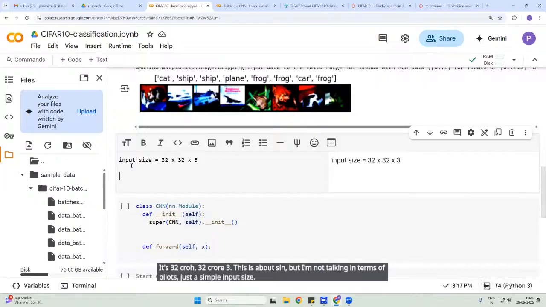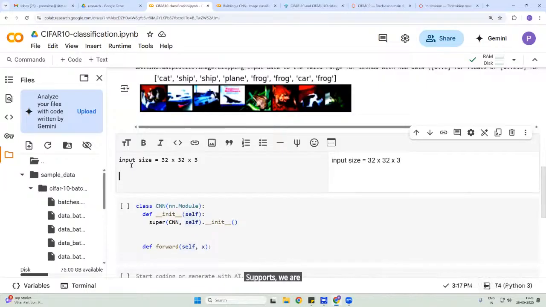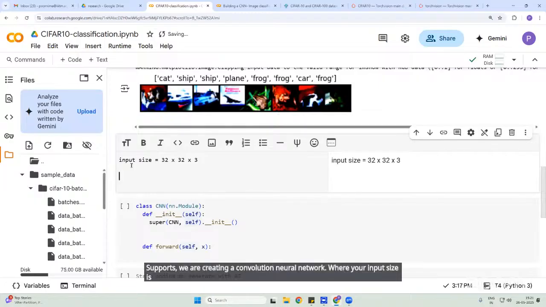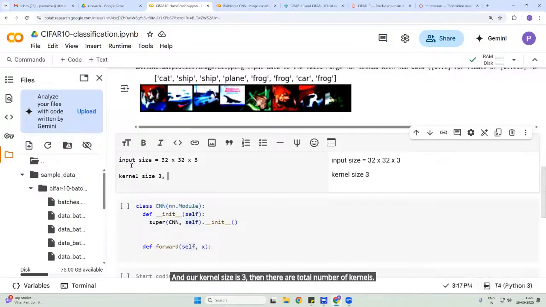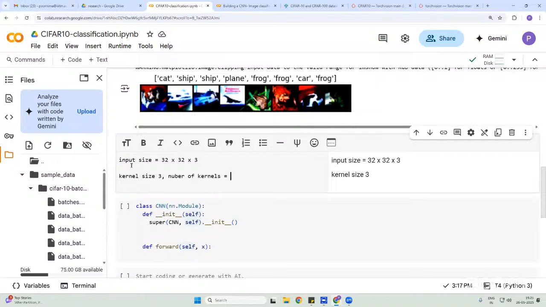Suppose we are creating a convolution neural network where your input size is 32 cross 32 and our kernel size is 3, and the total number of kernels or filters, whatever is okay with you, is 32 with padding as 1.